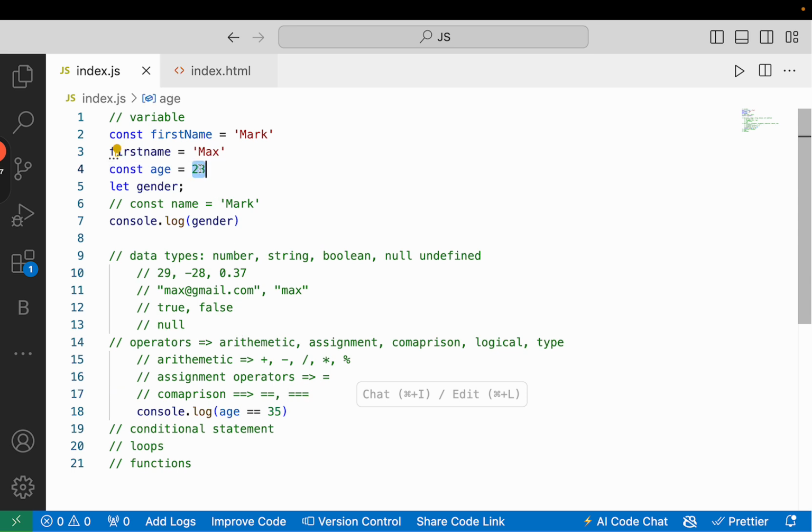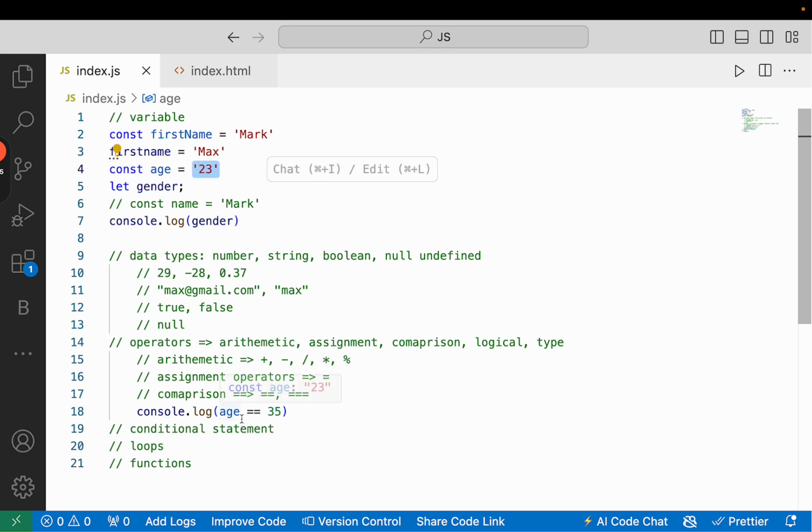So look at this. If I say age and I assign 23 inside a string, now typically this is a string, right? Because it's inside quotes, so anything inside the quotes is usually a string. The things I put inside the quotes are numbers, but the fact that they're inside the quotes makes them a string, right?